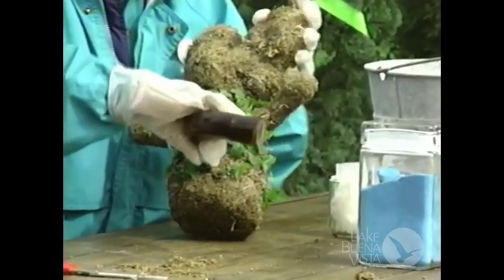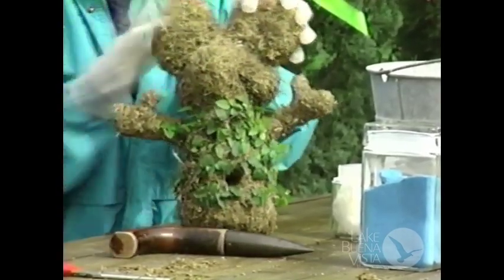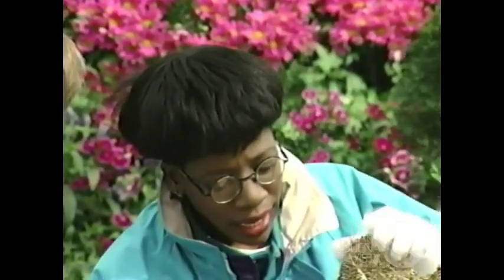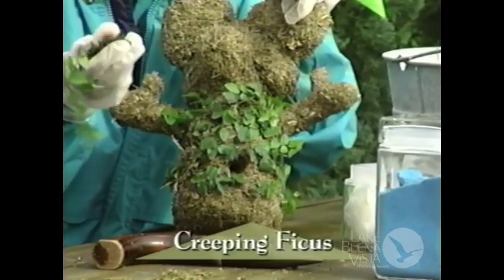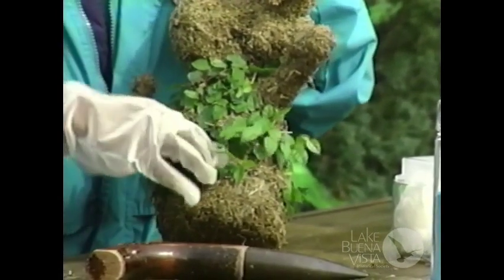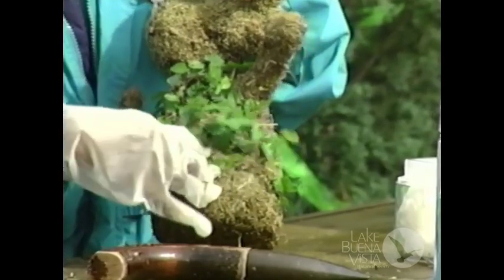Are you sure? So basically, you're going to want to make a hole big enough that you can fit a plant. And what type of plant is this? This is a creeping ficus. It's the same family as a ficus tree, but it's just a creeping form. And you're going to want to take that, or if not a plug, some kind of a seedling that doesn't have a lot of soil around its roots. Stick it right in there? Stick it right in there. Don't have to be gentle, do you? Don't have to be gentle. Just shove it, because you're going to want to get it in there as far as possible so that it can start to root.